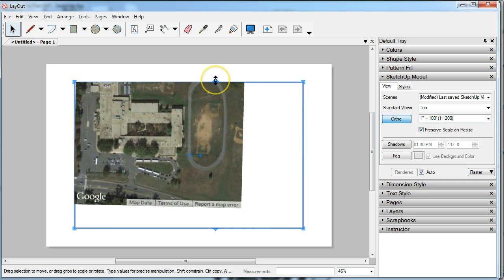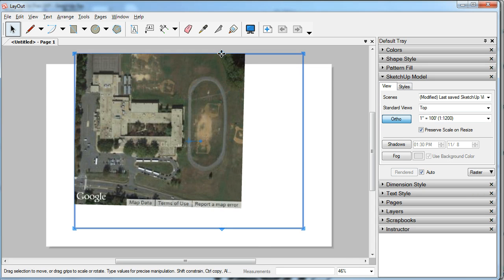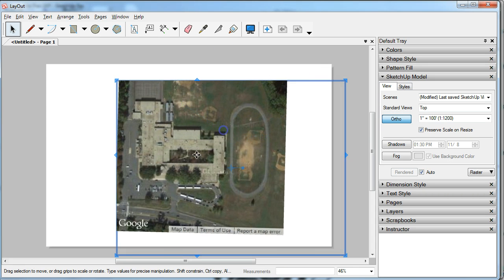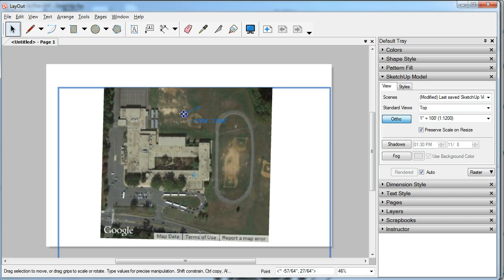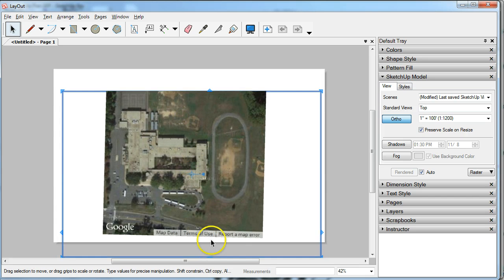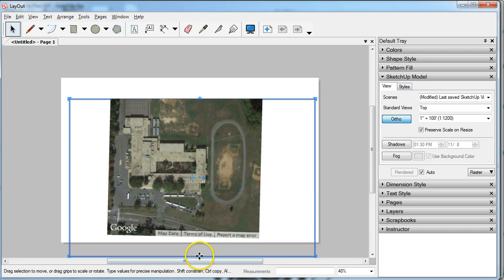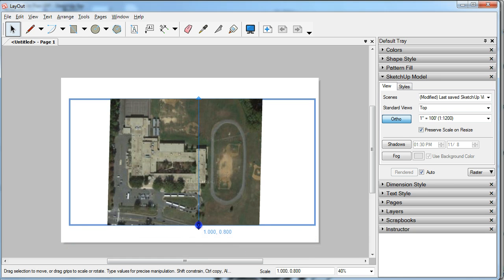Next, from here, I can actually use these handles and enlarge the area that I would like to use. So I'm going to come over this way and reposition how I want this to show up. Maybe I want to get rid of the Google part. I don't need all that. So I can move up a little bit, and it looks good to me.